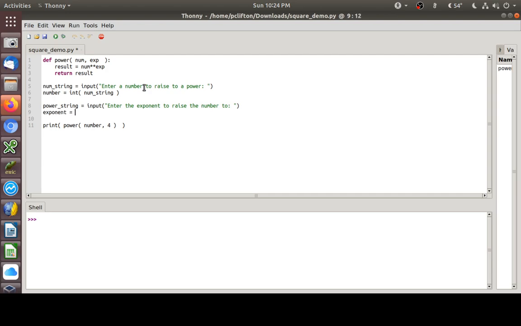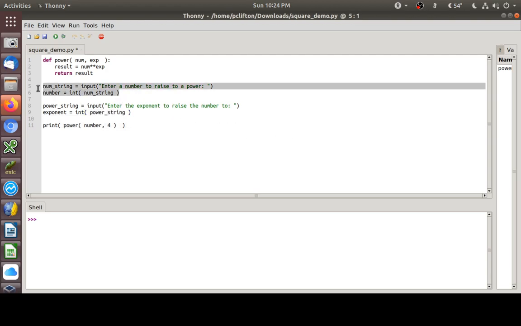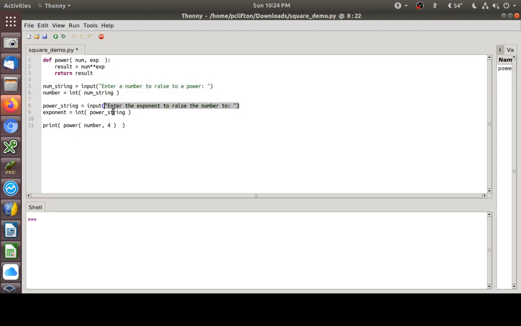Exponent equals int, power string. Okay, so following kind of the pattern that we did here, we're asking them to key the exponent in. We're capturing it, and let's just make that exponent. Okay, and we'll change it down here.